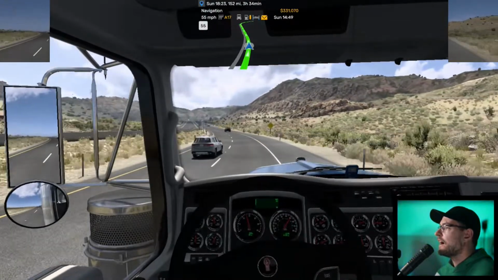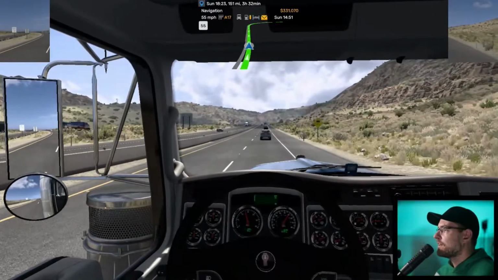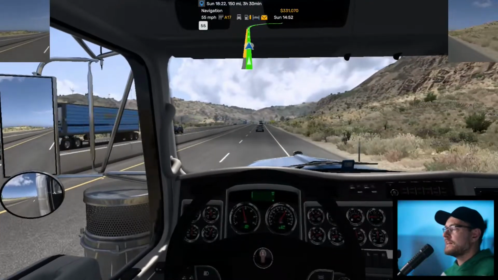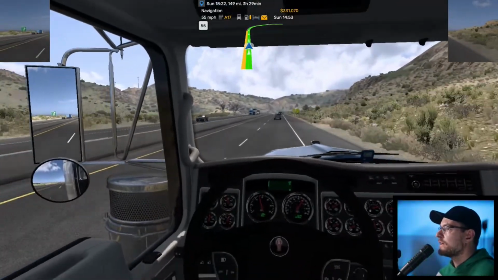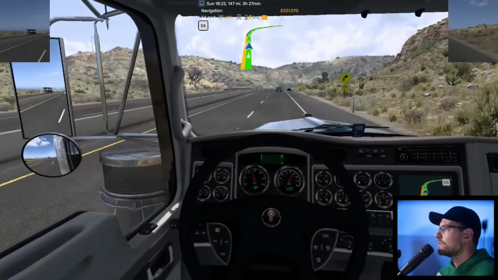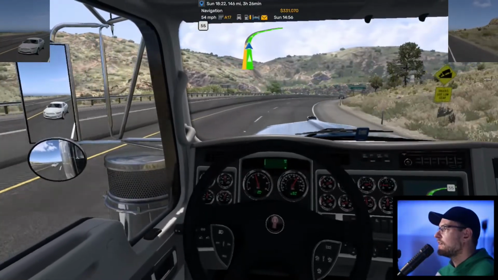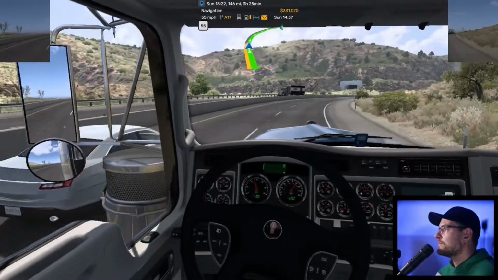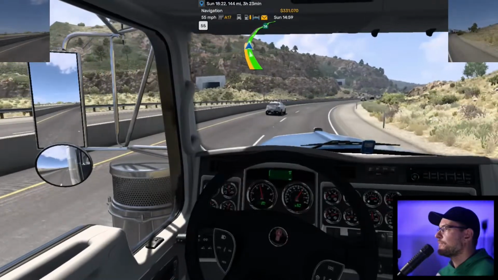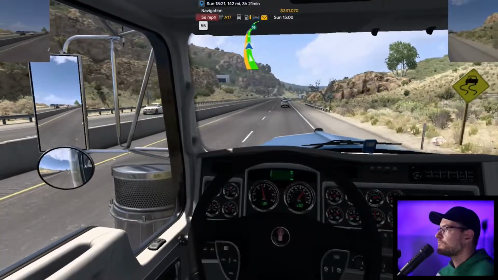But I find that if you have a yoke or a steering wheel, it makes this game better, because using a keyboard is really dumb. Driving just doesn't make any sense by pushing arrow buttons, because arrow buttons are on or off. Whereas with a steering wheel, you can finesse it a bit. So if you start drifting, you can drive kind of in the lane. It's a much better experience. This game feels a lot more realistic if you're using a yoke or a steering wheel like this.